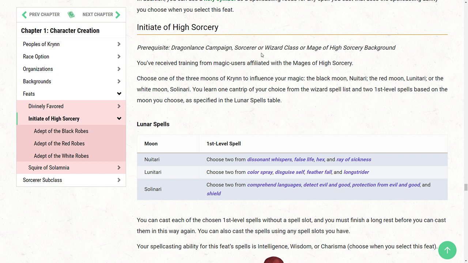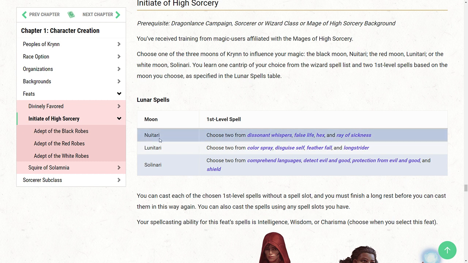So this is going to be based entirely around what moon you choose. You have Nuitari, Lunitari, and Solanari. For Nuitari, you get to choose 2 first level spells from a list of Dissonant Whispers, False Life, Hex, and Ray of Sickness. Lunitari, you get to choose 2 from Colour Spray, Disguise Self, Featherfall, and Longstrider. And Solanari, you get to choose 2 from Comprehend Languages, Detect Evil and Good, Protection from Evil and Good, and Shield. So you get a free casting of each of these spells.